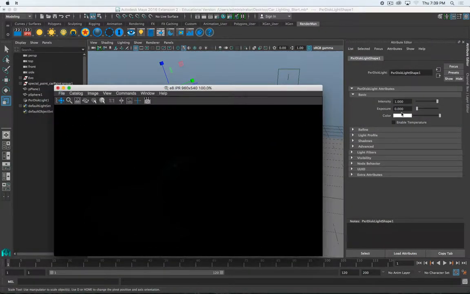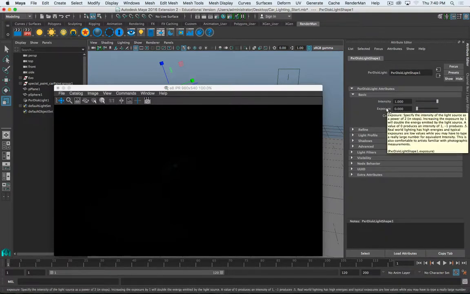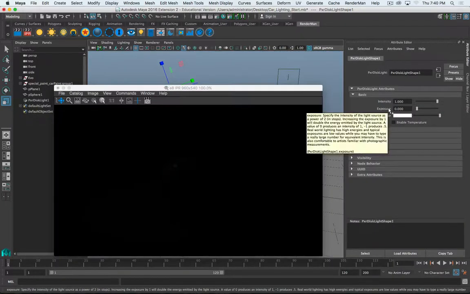So I'm going to go over to my attribute editor, and we've got two sliders that we can use to affect the brightness of the light. The intensity. So there's intensity and there's exposure. As you hover over them, it'll give you the tooltip. So intensity is a linear scale. So if you want to double the intensity of the light, you need to go from 1 to 2, 2 to 4, 4 to 8, 8 to 16 and so on. Exposure is, what do they call it, logarithmic, inverse square. It's a more physically accurate way to think about light, or at least I guess the way it describes it is artists comfortable with photographic measurements would be more comfortable here.